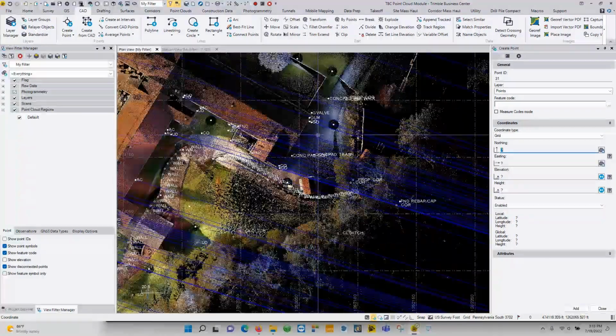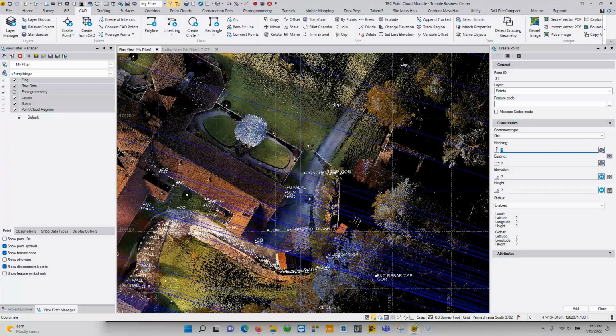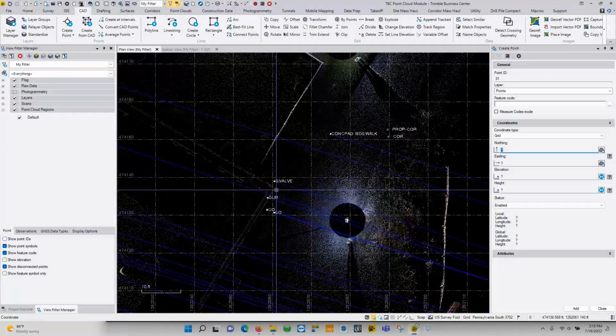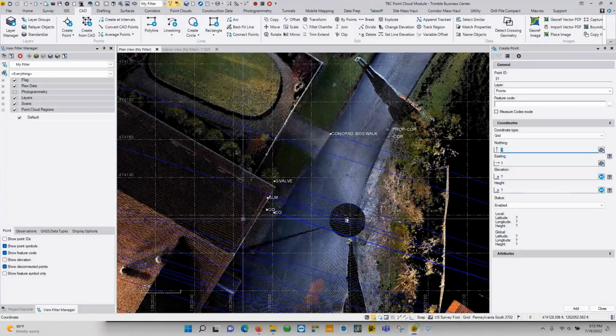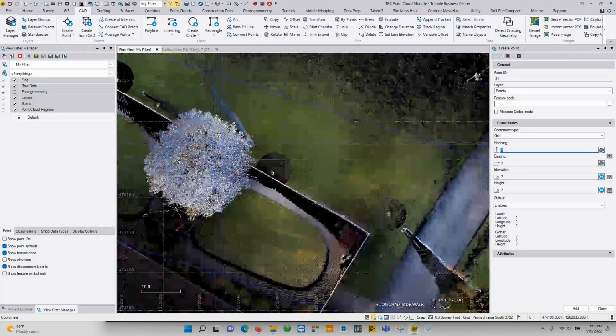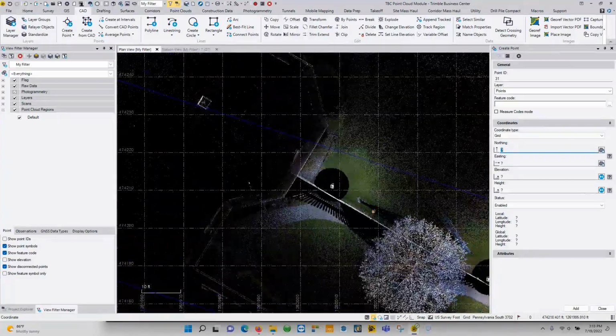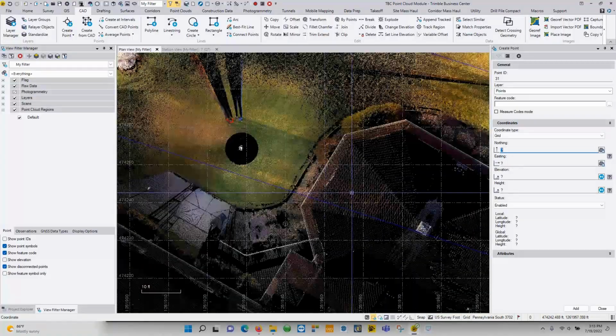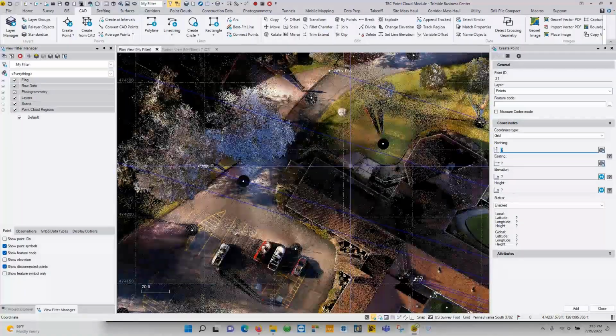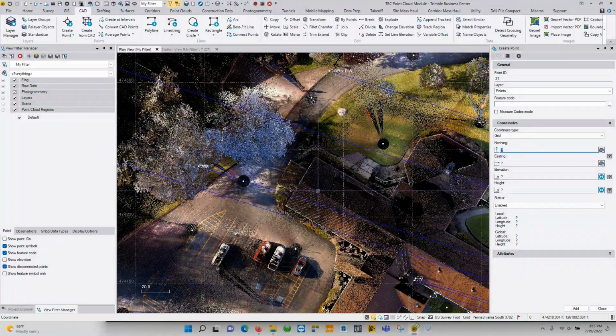So we're plus or minus a few hundredths, seven hundredths or so, as far as geo-referencing. But we can see here all my call-outs for my points are falling exactly where they belong and exactly where I shot them in the field. So everything looks good to me, and I'd be comfortable moving forward with doing a drawing on this.